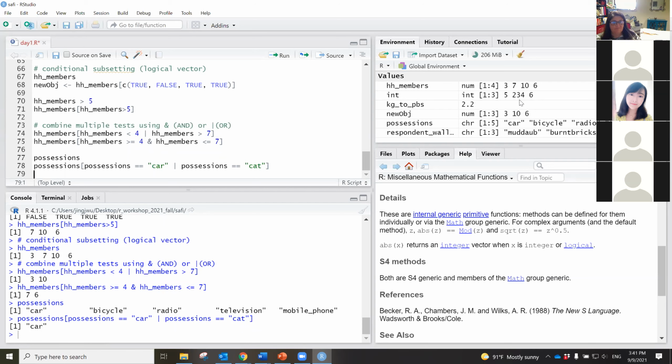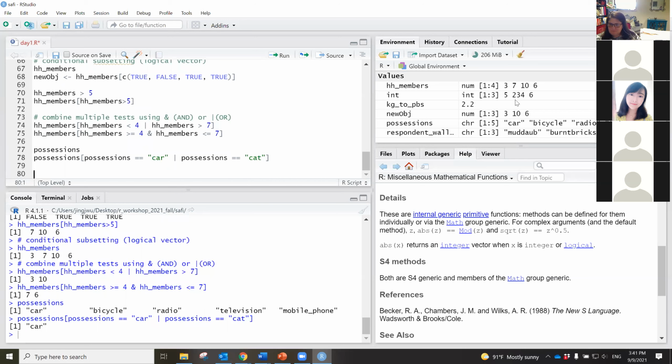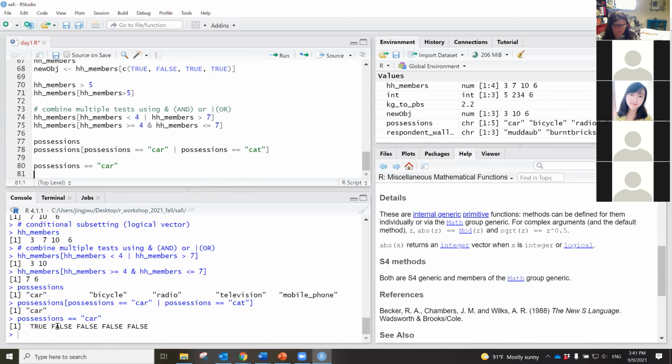So in this last example, is there any way we can get true or false from this kind of sentence, or is it only going to show the result that is true? Well, you will see the results of true or false. When you run it, you get the results. The first one, we know the first element is car, so it's true. All the other elements are not car, so they are false. Okay, yeah, that works. Thank you.